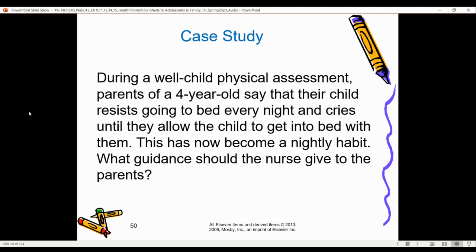Both parents have to be on board with it. If we've got a two parent household kind of situation, and one parent's like, well, but they're so sweet, I don't want to deal with it. So one night the one parent puts them back in their bed. The next night the parent doesn't. It sets them up for failure because they aren't reinforcing that you got to go back to your own bed behaviors, and then they'll just keep doing it.